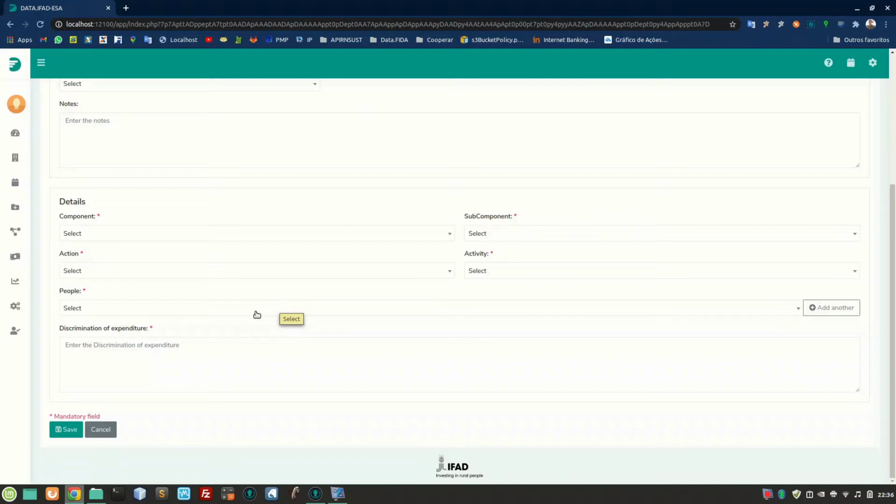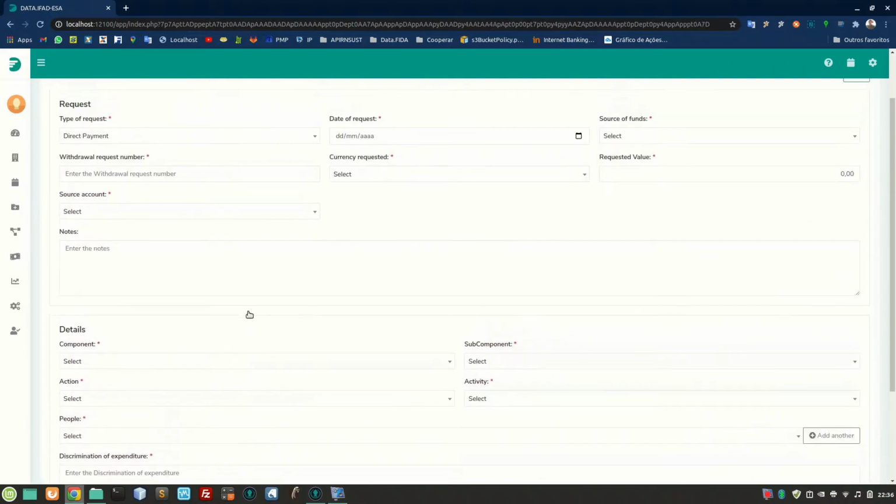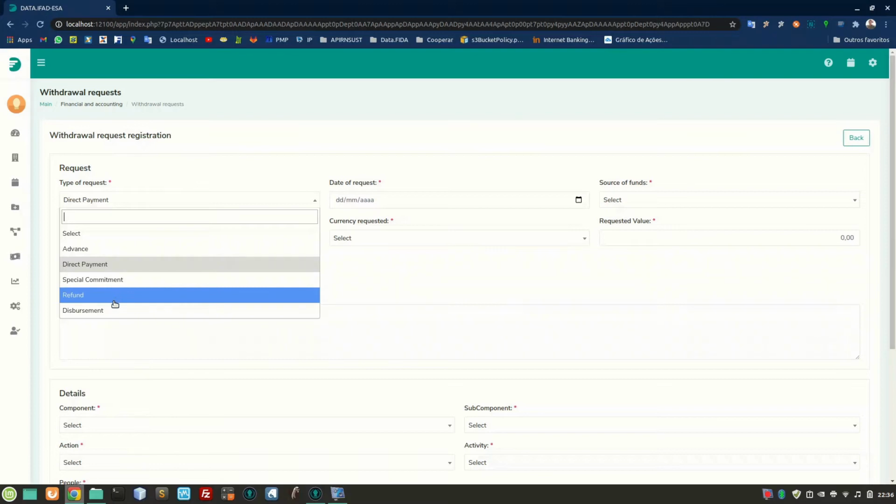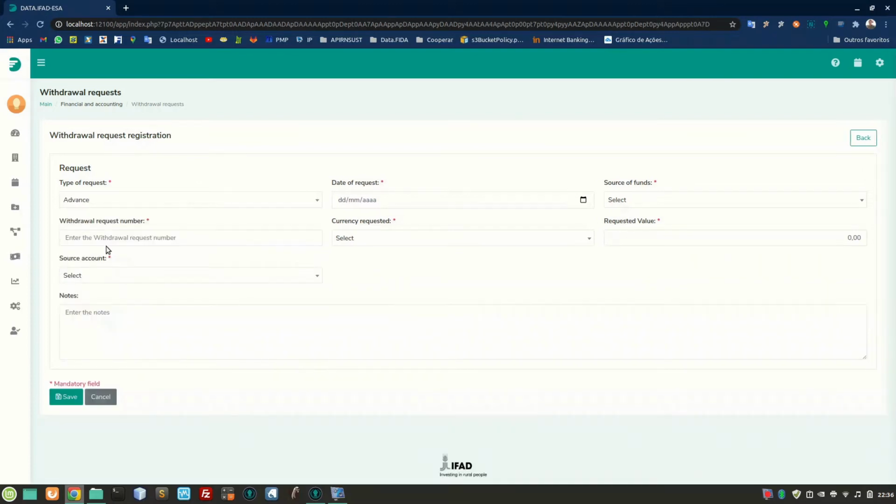In other cases, we will not have to inform that many details, but only the main fields of a withdrawal request. Again, the ones with the red stars are mandatory.